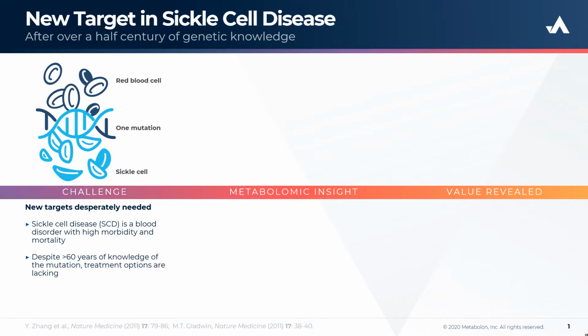Now, despite our precise knowledge of the molecular defect associated with sickle hemoglobin in red blood cells, and the recent progress in understanding the molecular events that control polymerization of sickle hemoglobin and sickling of erythrocytes, the mechanistic basis of the disease and associated treatments have remained elusive. In fact, health statistics from a recent World Health Organization report estimated that around 2% of newborns in Nigeria were affected by sickle cell anemia, giving a total of 150,000 affected children born every year in Nigeria alone. In 2015, it resulted in over 114,000 deaths, so despite our knowledge of the genetic mutation for over 60 years, this remains a major global health concern.